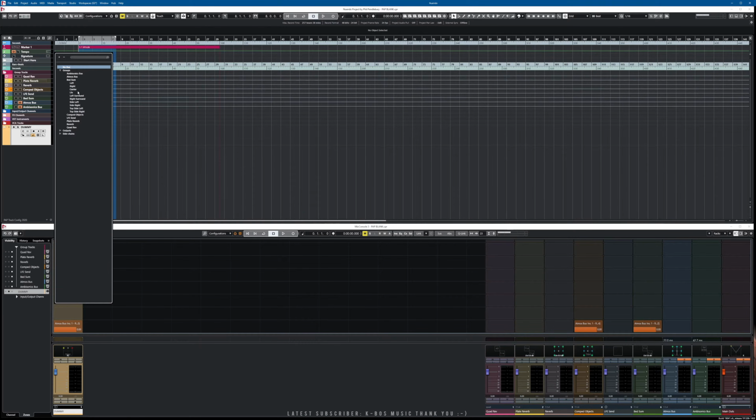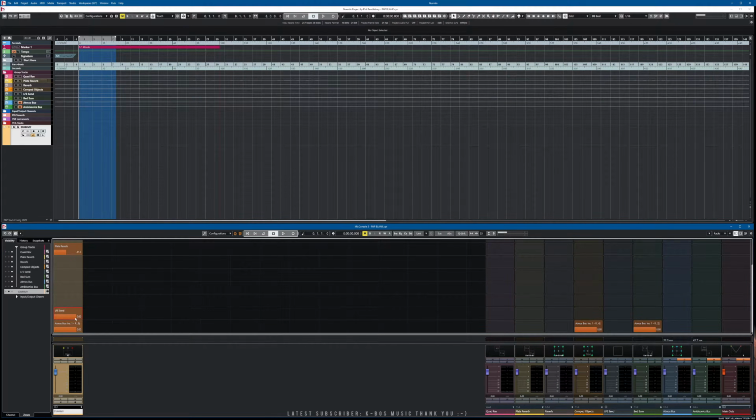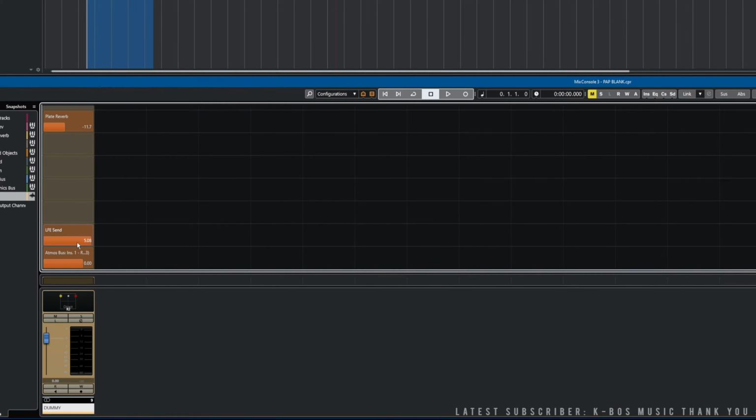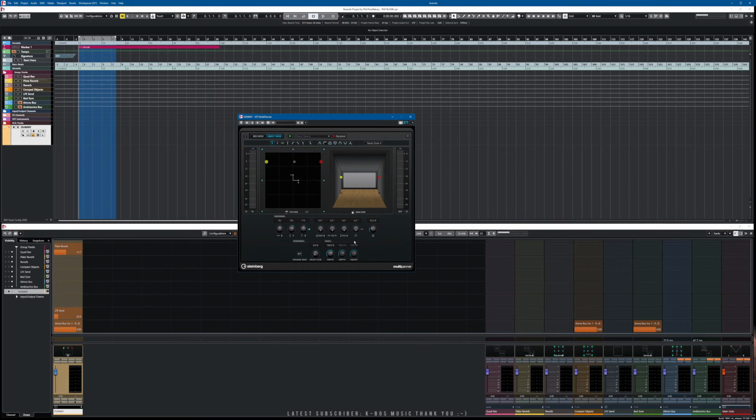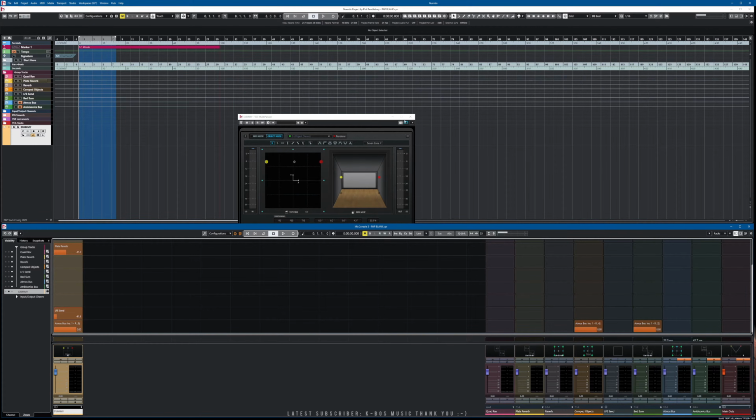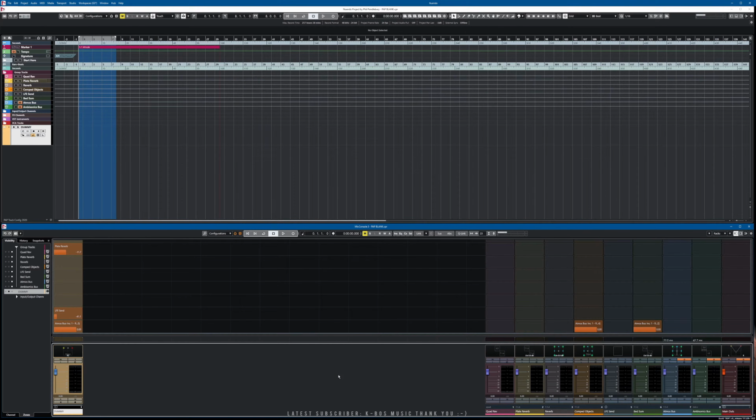We would go to group and we'd go to the LFE send, and now anything that's coming in that channel will have a little bit of LFE sent to it as well. Usually very, very minimal. You don't want to overdo it with that. And especially in the case of objects, you'll see that there's no LFE send at all. So now we have a way, for instance, if that was a bass in that group, in that dummy channel, we now have a way of sending just a little bit of signal to the LFE. Again, there's other ways of doing that, but this is the way we're going to do it today. Right, that's enough.